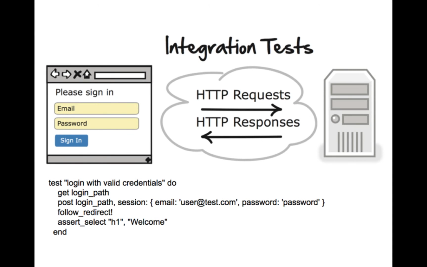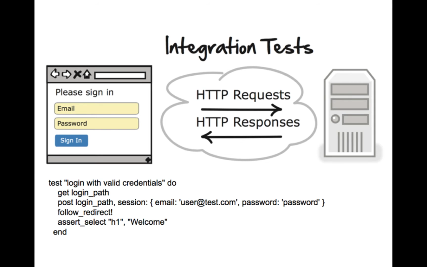Integration tests, like UI tests, slice through various layers of the application, but in this case, they don't go through the UI. Here, in the case of this web application, the integration tests mimic the HTTP calls the browser would normally make on behalf of the user as they log into the system.